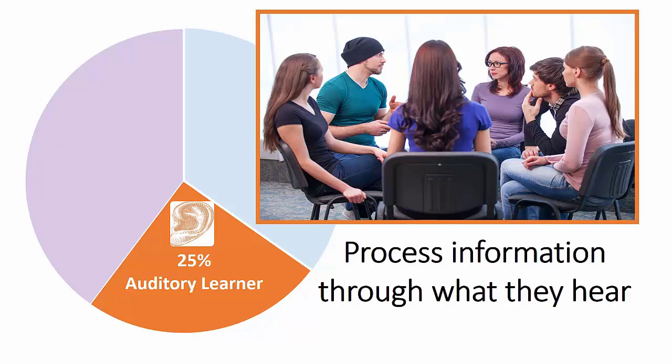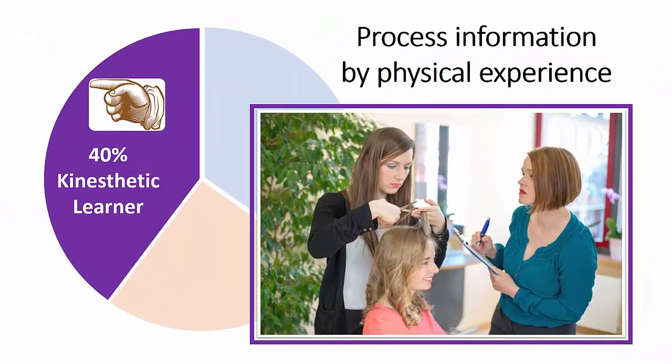Even a video that has audio is great for the auditory learner. The kinesthetic learner is going to process information by physical experiences of doing and touching. They feel they need to manipulate things for themselves and prefer to be involved physically — they may not be great listeners. 40% of our students, probably more in our industry, fall into this category. We can have them experience kinesthetic learning even during a lecture by having them mind map or window paint on a marker board, do a puzzle or activity on their phones through Milady's MindTap. Working on a phone or tablet uses their hands, and anything that gets them working with their hands will engage them.